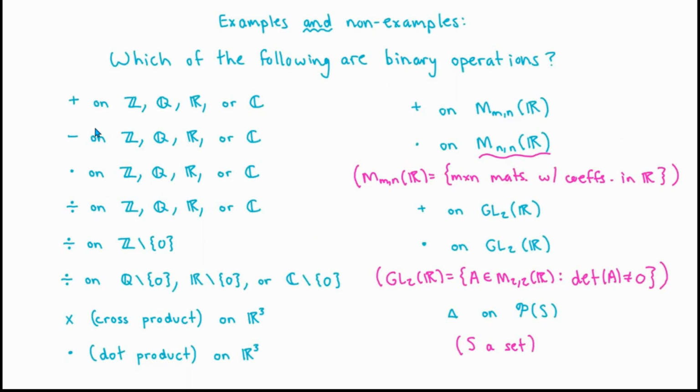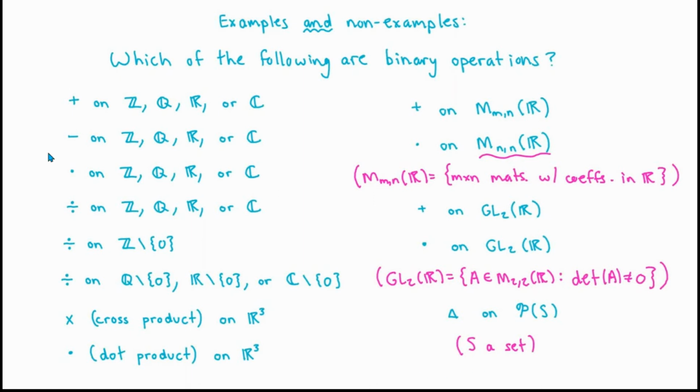Now, here's a big list of rules that you can try to impose on different sets. And I want to warn you ahead of time that not all of these rules end up being binary operations on the sets. So what I'd like to do is filter out the rules that are binary operations from the ones that are not. As we go through this video, we'll continue to filter this set more and more until we can finally identify which ones of these sets together with the corresponding rules end up forming groups.